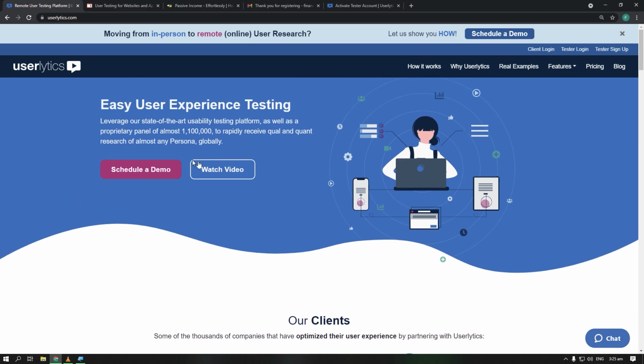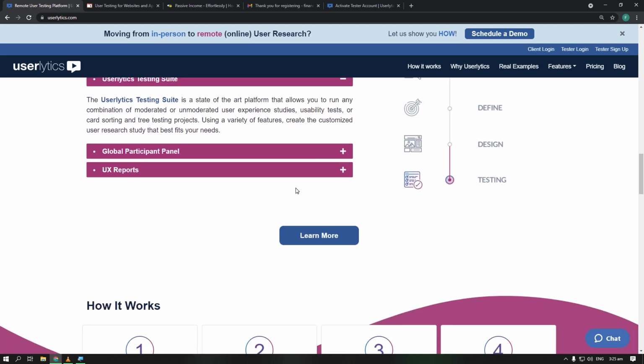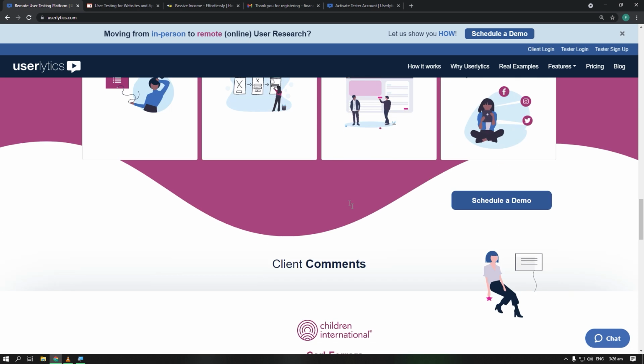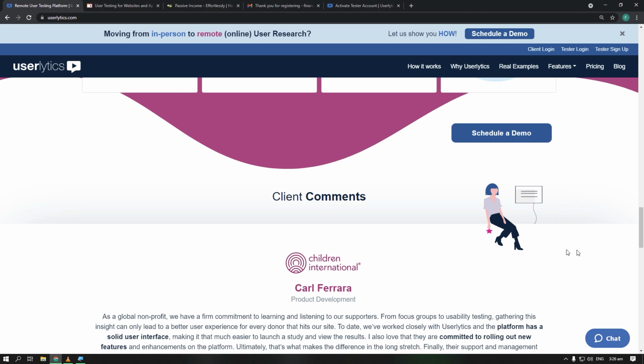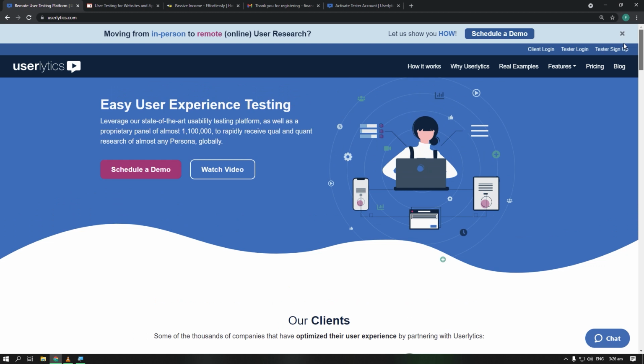Say you have some new app that has been released. What the publishers would do to make sure the app is bug-free and works exactly as intended and is also user-friendly is that they would come over to Userlytics or some other platform and pay them to test their game out. And once the testing is done, Userlytics will send that data back to their customer. In this fashion, the publishers can now correct and fix any issues if they have been found, as well as optimize the game or website to make it better looking and more user-friendly if required.